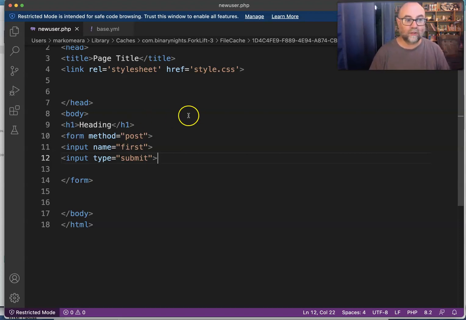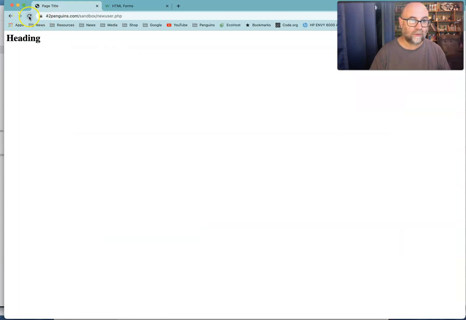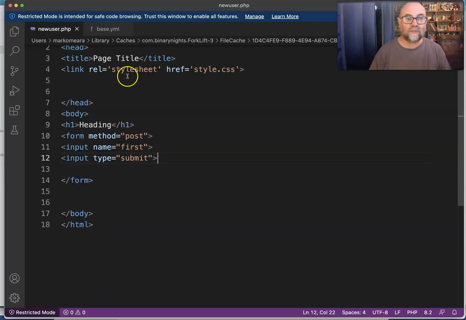Okay, let's have a quick look at that and see what that looks like on the page. So here's our page, and we refresh that. And then we have the field for us to type in, and we have the submit button. Now at the moment, you can hit submit, and that will work even if the field is empty. It will work no matter what you put in it. So let's put some validation so we can control what goes in.